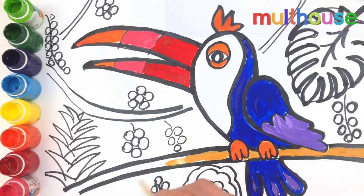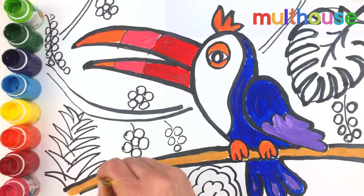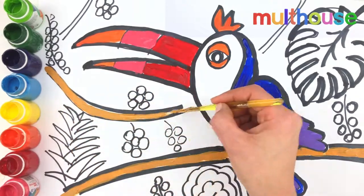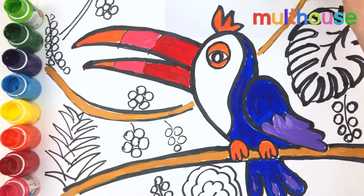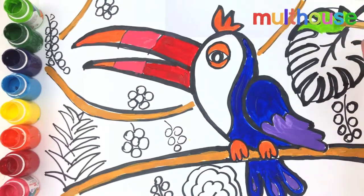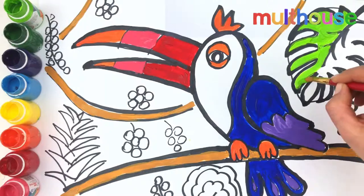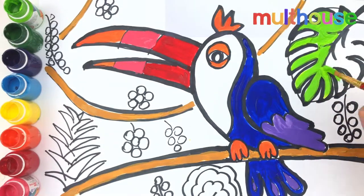This is a branch. This is a liana. It is a big leaf. It is green.